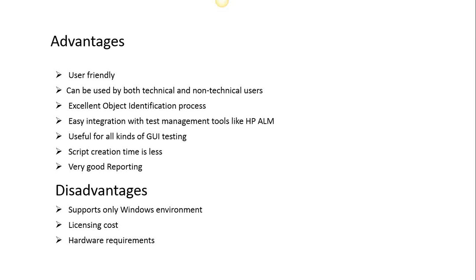These are the advantages of QTP over other automation tools. As you know, everything also has a few disadvantages. The disadvantage of QTP is that it only supports the Windows environment, so you can execute QTP tests only in a Windows environment. Unlike other automation tools like Selenium, which supports multiple platforms, QTP doesn't.